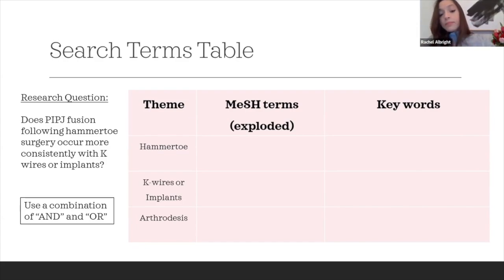That's your third theme. Now, why did I not make this 4 themes? Why didn't I make my intervention one theme and my comparison group another theme? The reason is because, like I mentioned before, foot and ankle literature is kind of scarce. So the more themes you have, the more narrow your search is. If you have fewer themes, you're casting a wider net, and our net needs to be big enough to capture all the literature. If we make it too narrow, we might miss something. So I typically go with 3 themes for foot and ankle literature, maybe even 2 themes, if you're just not getting a wide enough net. So these are my themes based on my PICO question.